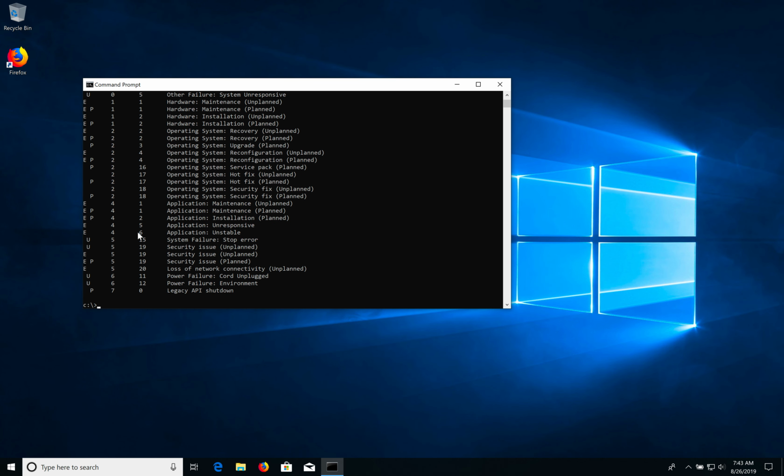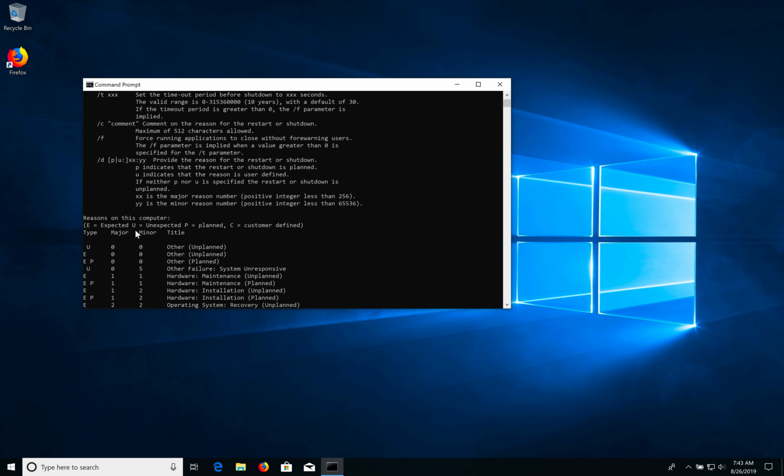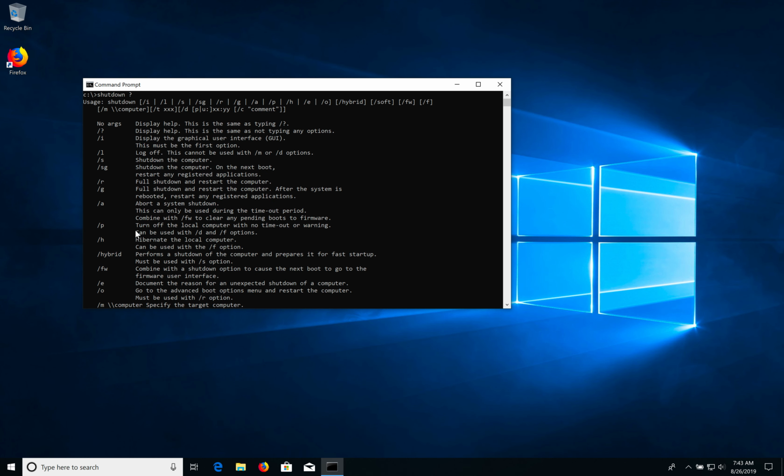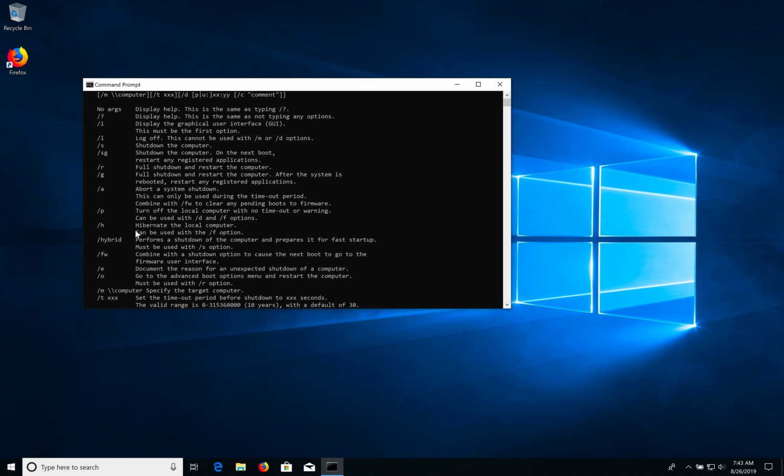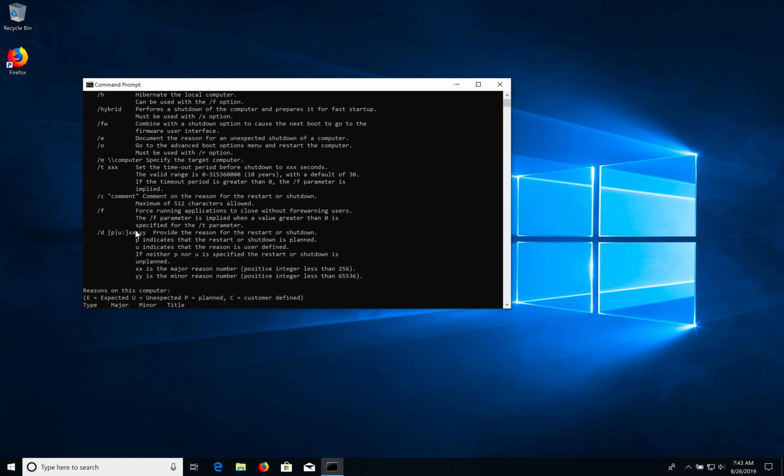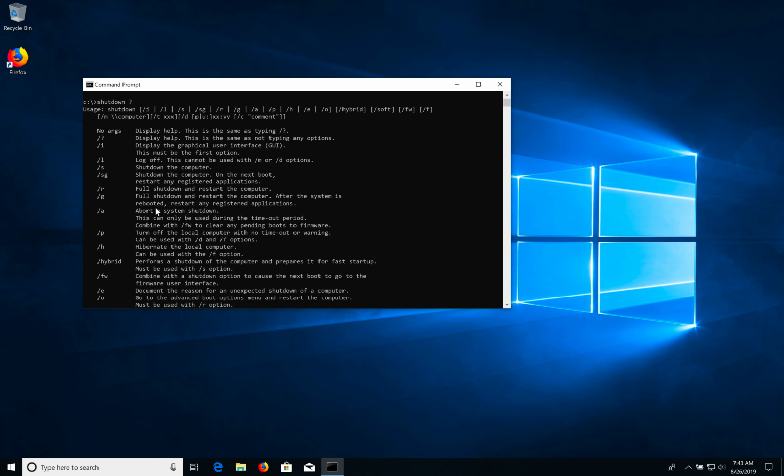Not gonna lie, I completely forgot which one I was supposed to use. Now the shutdown command is used to forcefully shut down your computer. So for what I'm gonna do, I'm gonna have to use shutdown /s, yep, shutdown /s.